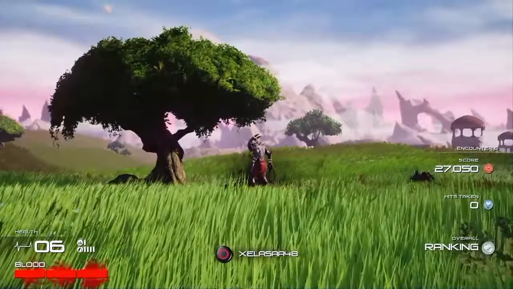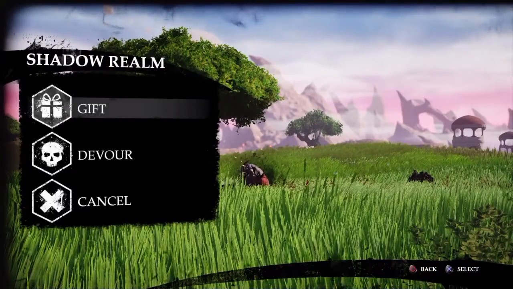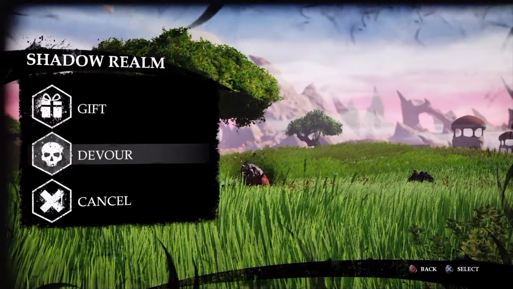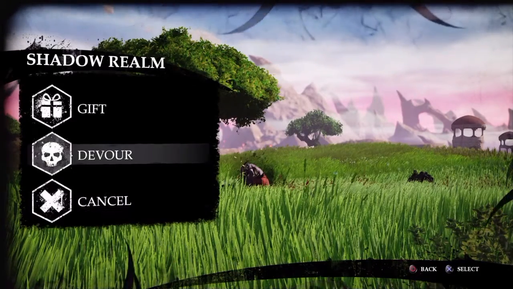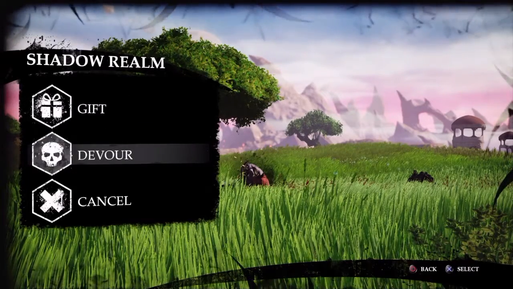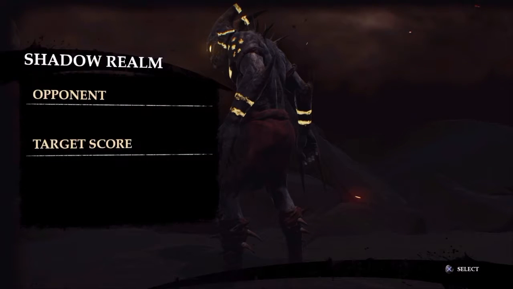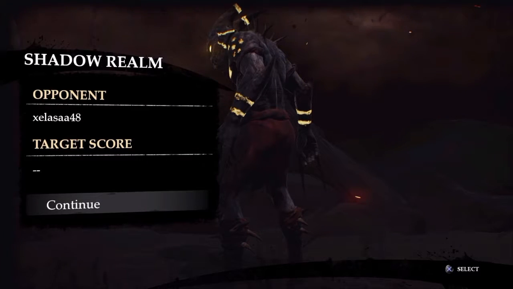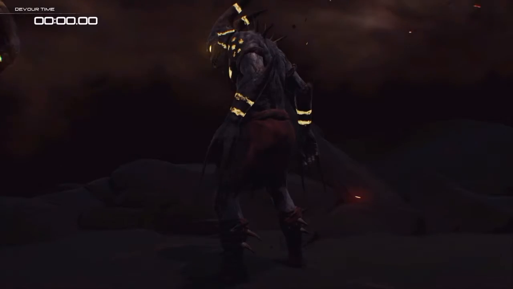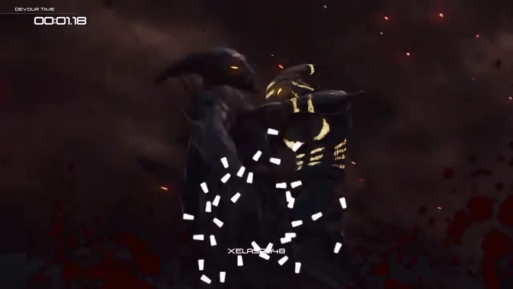I only managed to score a silver ranking for that. But as you can see, there is a name standing on the screen, and now I'm pressing the square button. This is another online player who's playing the game, who has died here. So I can choose to gift him a potion, or I can choose to devour his body. I choose to devour him here, which brings me into an online fight where I have to beat his record. And this is actually just a button mashing event. It's pretty funny. Tells you to mash the square button. Oh, that's a triangle button.